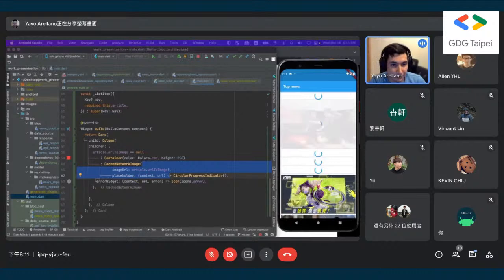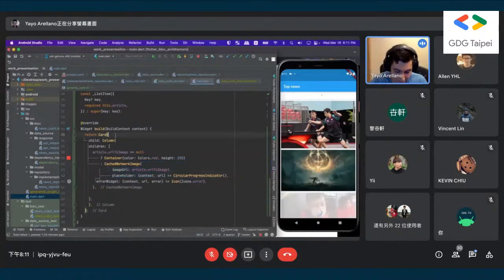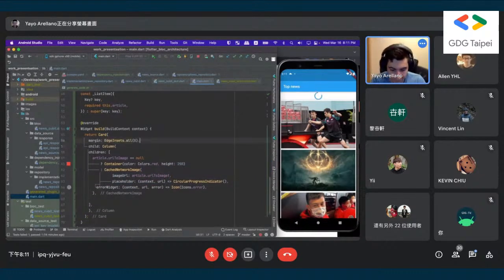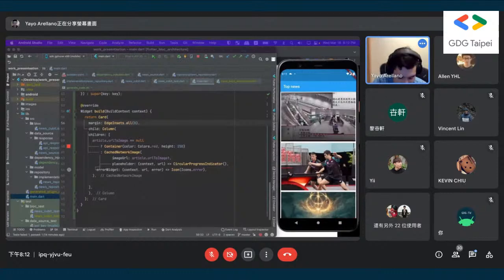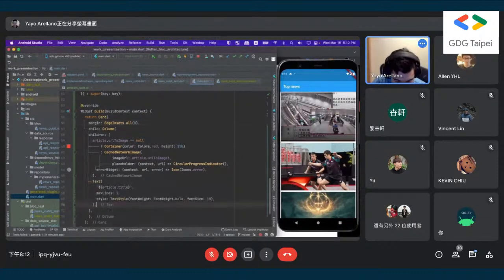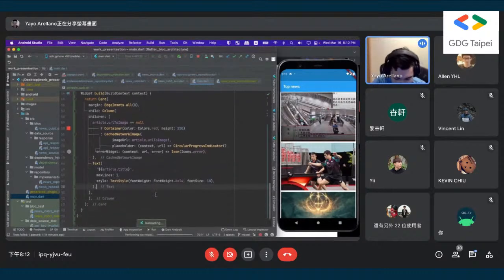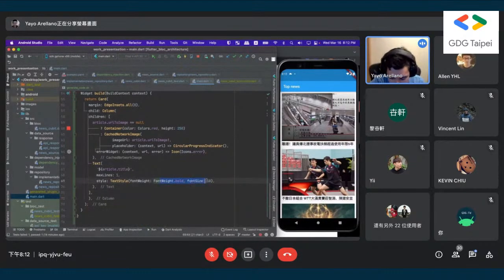Then I think I want to add some margin here in the card. Then we are going to add the title of the news. So I put the title. I do a refresh. I put some nice style in the title. Then I want to put the description.